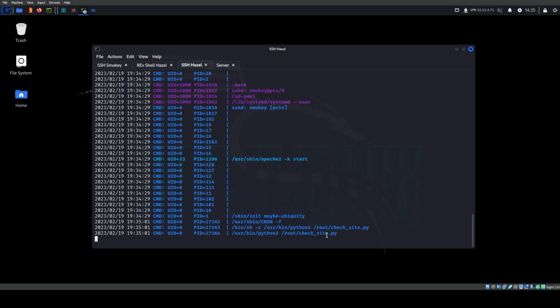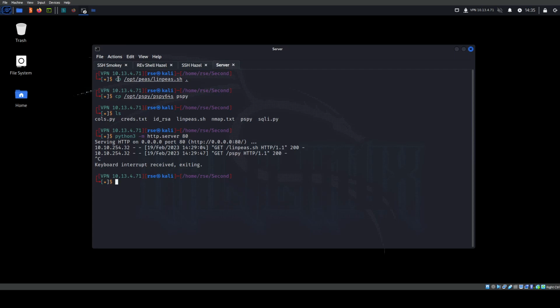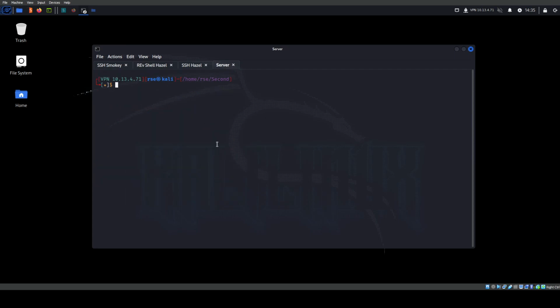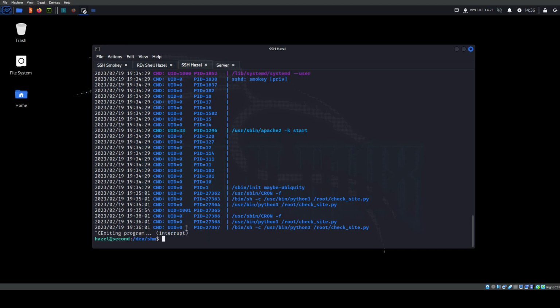I'm going to do this the easy way and the more realistic way. Actually, no, I'll do the more realistic. No, yeah, I'll do both, that way, if you just want to finish and get this over with, you can. So anyway, this runs every minute, and we'll see that. Essentially, Smokey is probably logging in, and we can verify that. We can quickly copy my IP address here. Okay. And there we go. Literally a minute after, it checks the site again. I did that so that you don't feel like you're waiting forever.